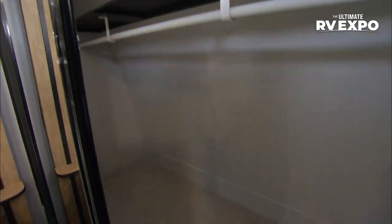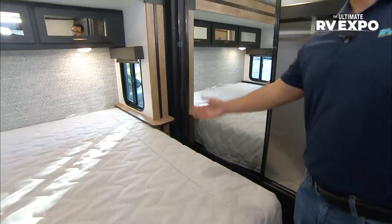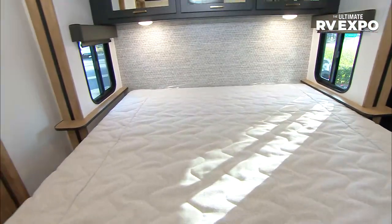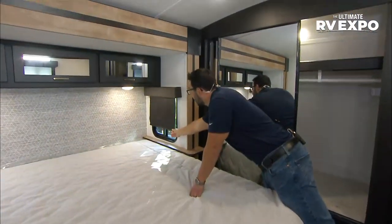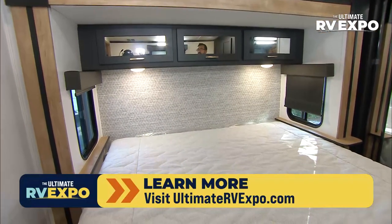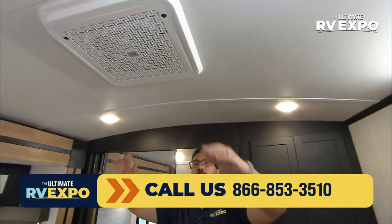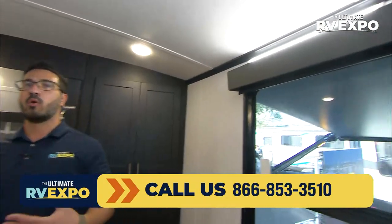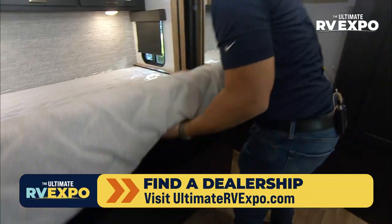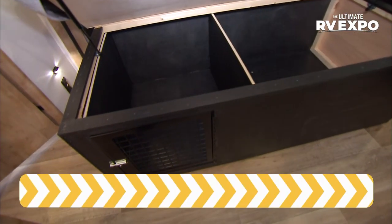Right up front is your wardrobe — great wardrobe space with a rod and storage up top. Now look at that: a king-size bed! Talking about luxury — if you want to live like a king, this will let you do it. Windows on both sides of the slide for cross ventilation with roller shades. The headboard goes all the way to the top of the cabinets — not breaking that eye line. Storage all the way across the top, a second AC in the bedroom to keep you cool, and a TV hookup on the wall. And right underneath — at first you might think it's storage, but that's actually a dog kennel.